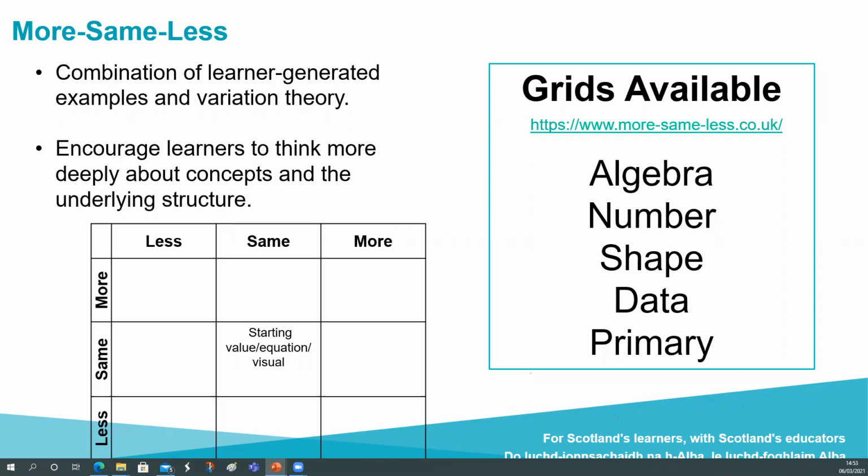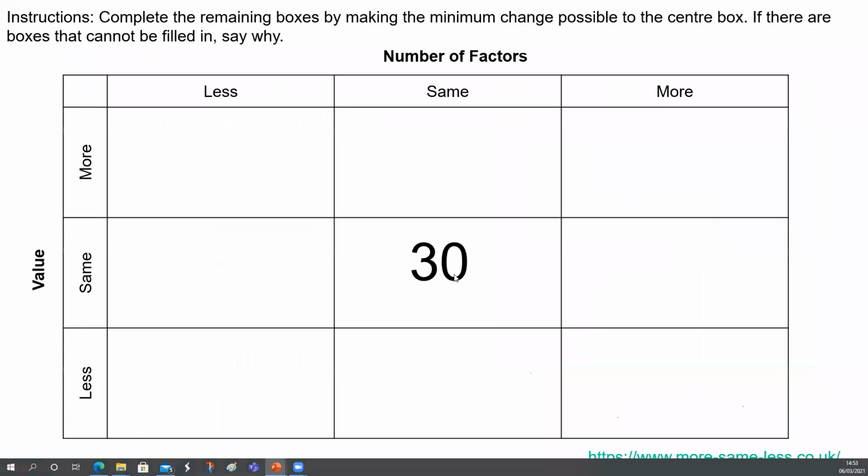Learners are always given a starting point, and this can be a number, a worded problem, or some sort of image. Starting with the given central object, pupils then have to try and make the minimum change possible to complete the other boxes. They have to change one aspect of the centre object, whilst also maintaining a particular aspect. This means learners have to attend to how changing one aspect of the centre object changes another, meaning they have to really think about how the change they are making affects the second property. So what changes, what stays the same? There's lots and lots of template grids available for all levels on the website of this page, and there are lots of different topics covered.